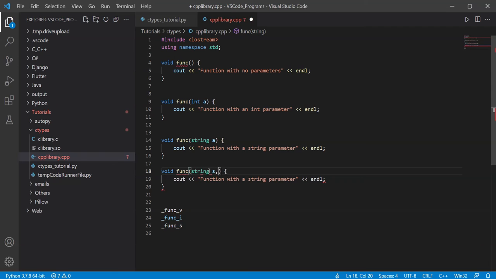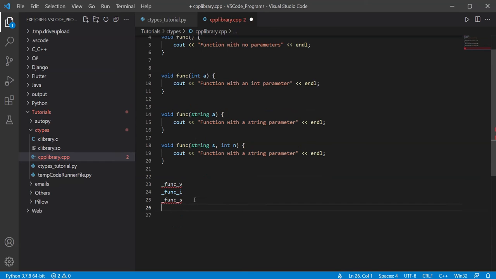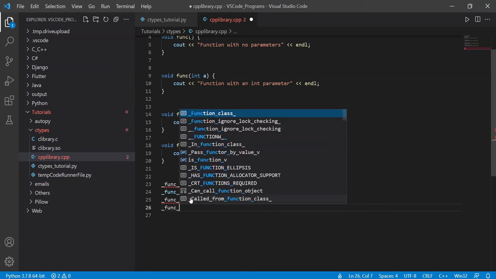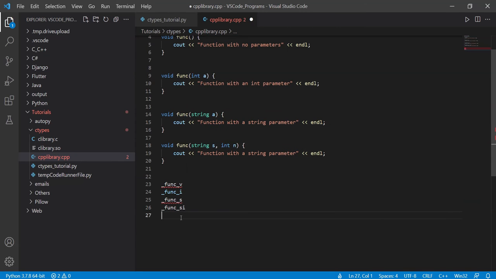I'm going to take this. Let's keep that as a string, and let's make this an integer. Okay? Now, what's the name mangle going to be for this one? Well, it's going to be this: S-I. Can you guess what that stands for? S stands for string, I stands for integer. So this is how the function names are all defined in the back end. These are all unique names. So we're fulfilling that rule that they should all have unique names.